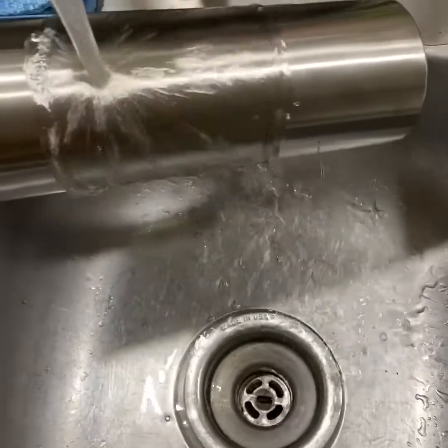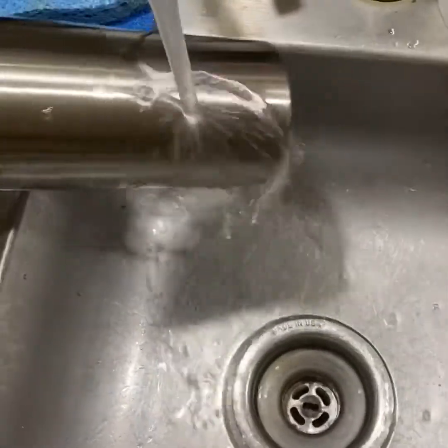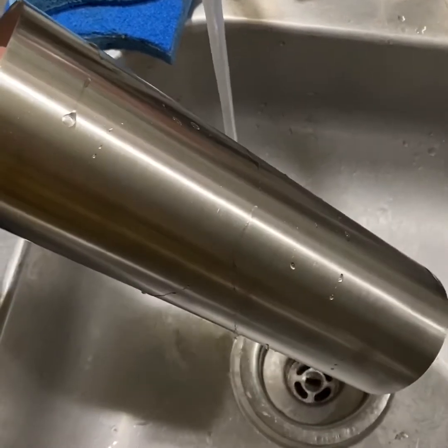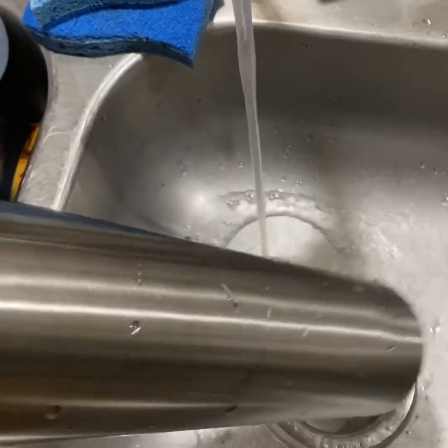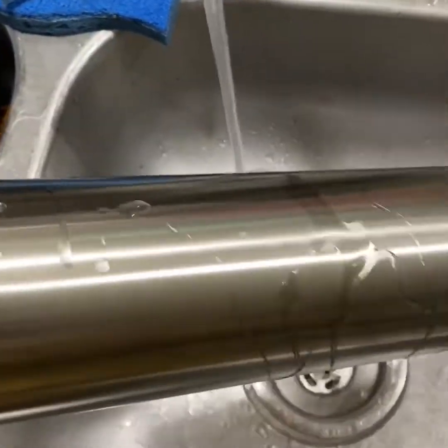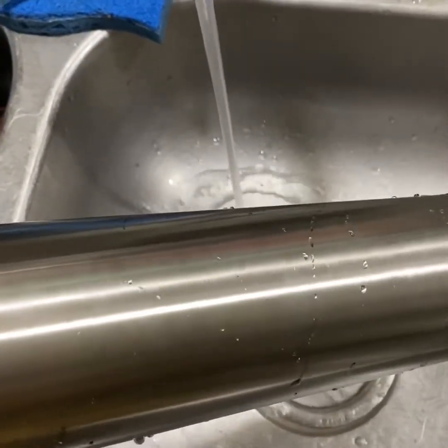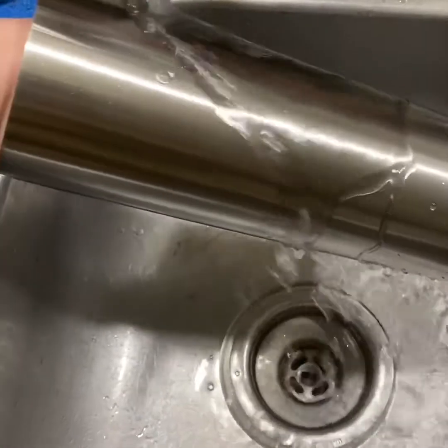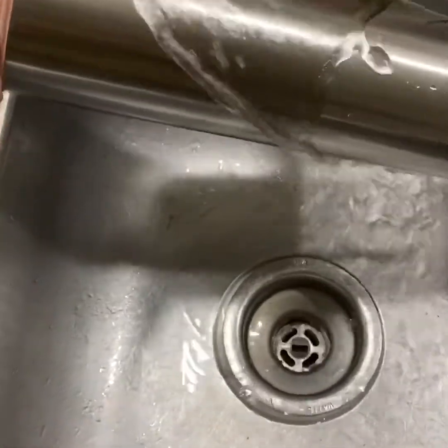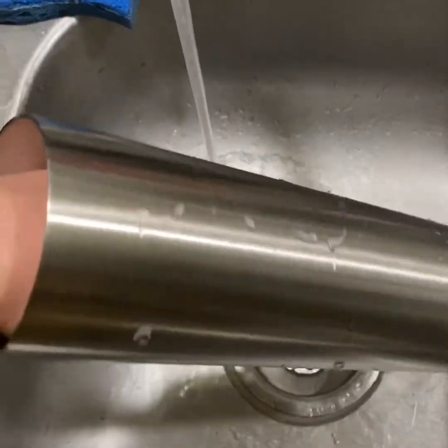So you're going to get the cup wet, and if you notice, it quickly repels in little beads of water off of the cup. So that means there's a protective coating on the stainless steel, and that will prevent you from having a really good base coat.